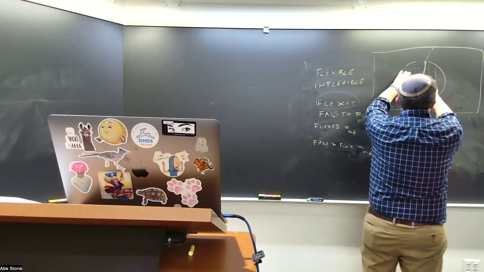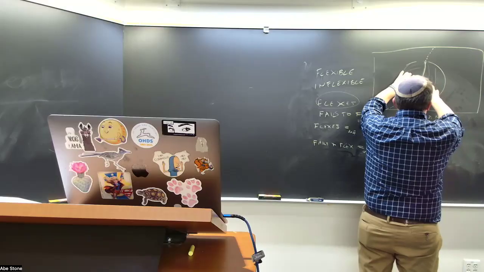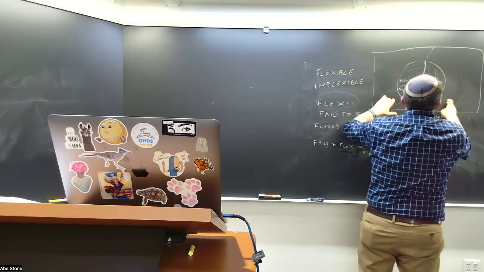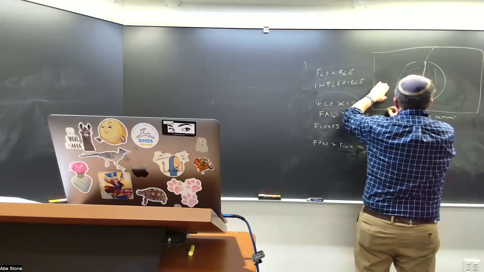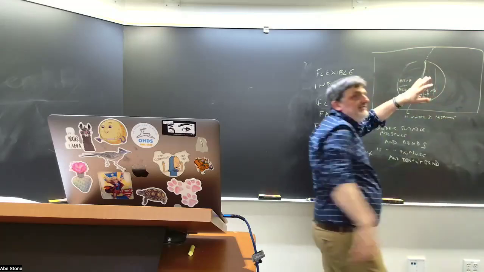So we've got something that tracks the extension of flexible and inflexible inside the circle. But the question is how to deal with the things that aren't in this circle. And Goodman says that's a question of how to project this line outside the circle.